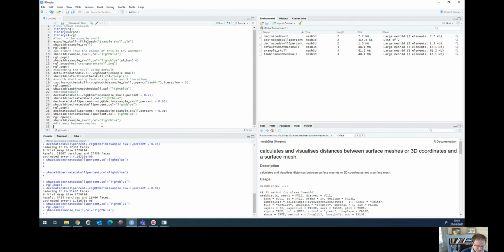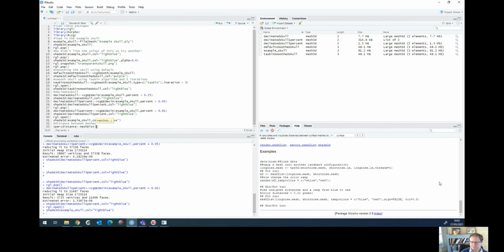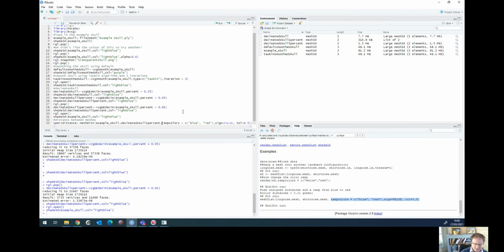This has a nice example. So we're just going to take the defaults from that, and I'm going to go example skull. Okay, we're going to run that.